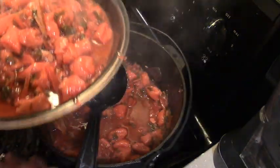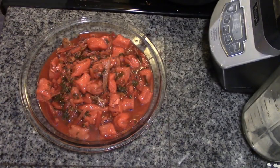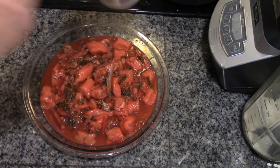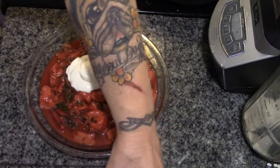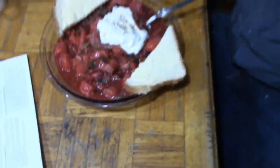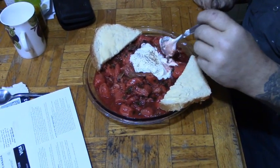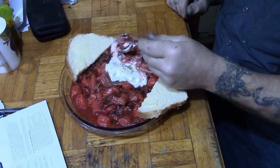Isn't that absolutely beautiful? So now, where's the sour cream here? The only thing missing is this. Don't tell the cholesterol and carb police. There we go. Look at that. There you go, dear. I got that almost all from the garden, except for the turkey, of course. Your borscht and potato dumplings, sir.